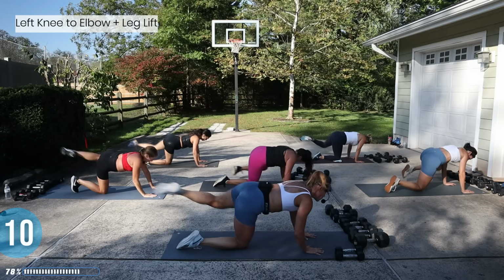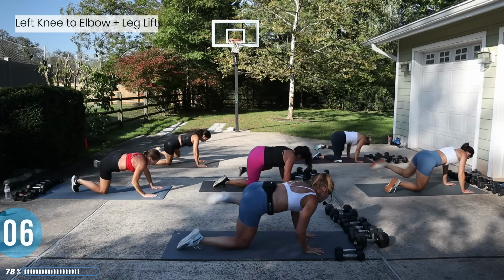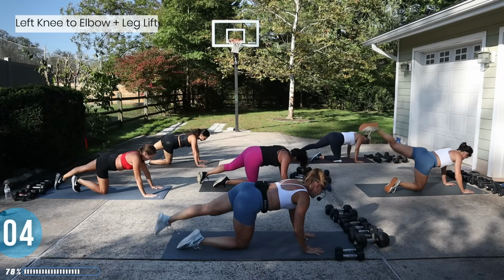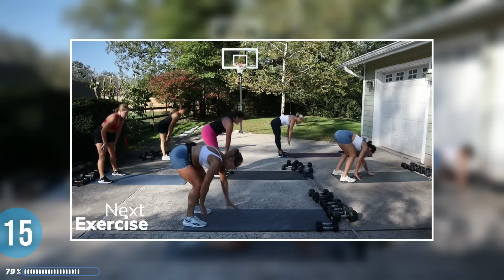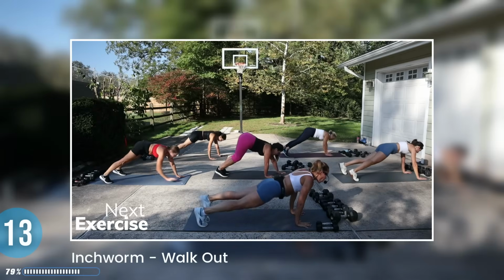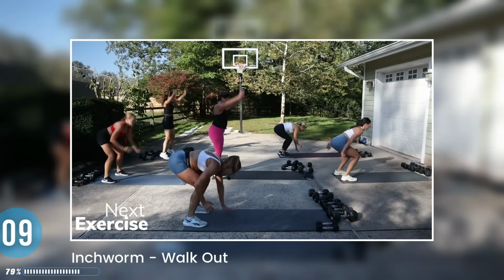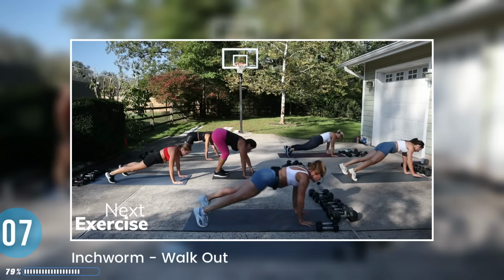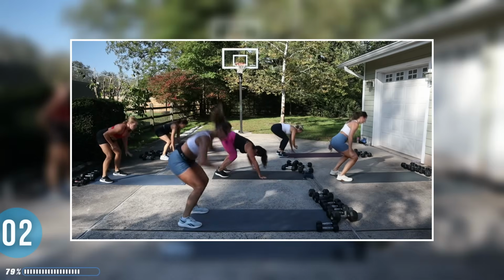How's your body feeling? Check in with it. Is it doing great? You feeling things a little bit more now? We're gonna do an inchworm. So where you are, down dog. Walk back to your feet, roll it up, and you're gonna round down, walk out, and then walk back. You can add a jump once you return home, right?